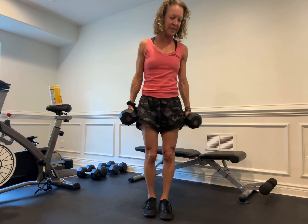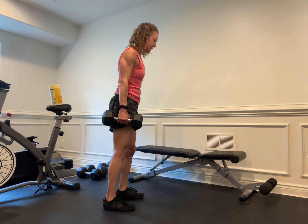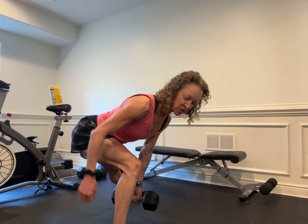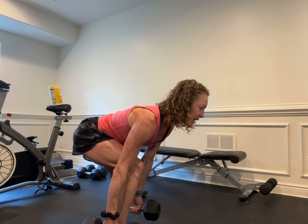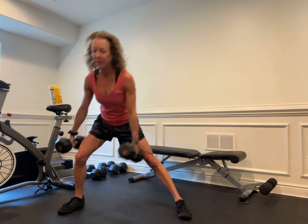He does it with a kettlebell in the video, but usually when I do these I have a dumbbell in each hand — you could do it either way, whatever's most comfortable for you. Normally what I do: I step out and allow one dumbbell on either side of my leg, and then I push off and bring my dumbbells back to my side. From the side — starting up nice and tall, stepping out, one dumbbell on either side, back nice and flat, not too much bend in the knee, pushing through — this is my right foot — through the floor, squeezing as I stand up.